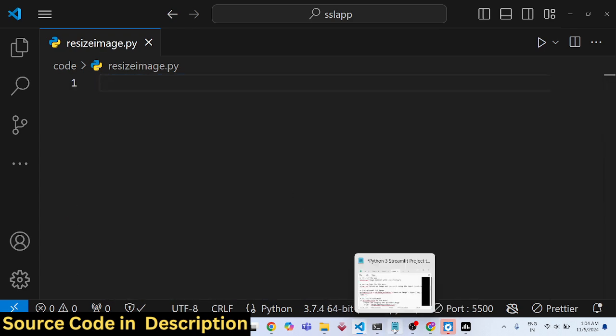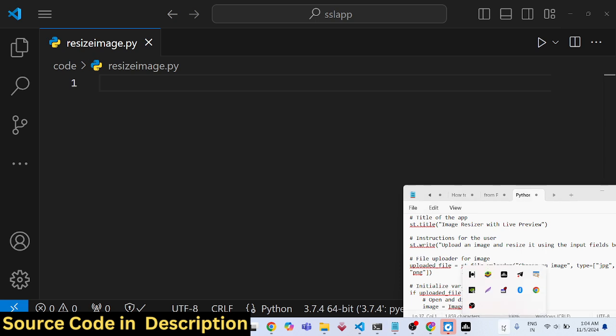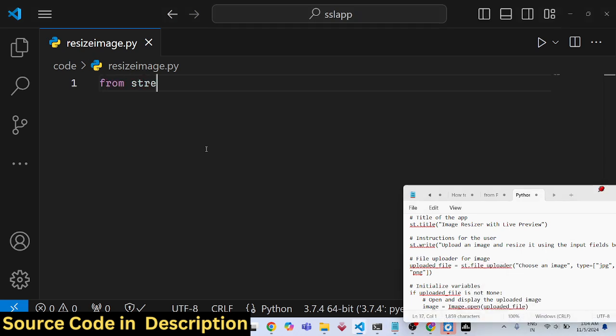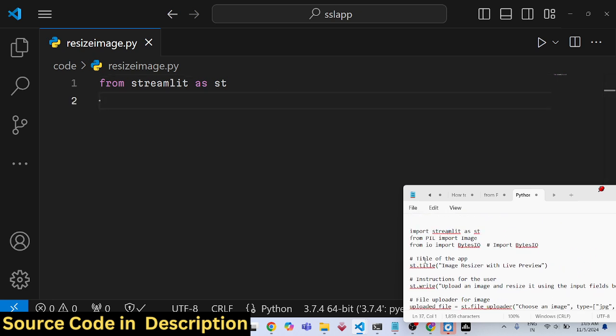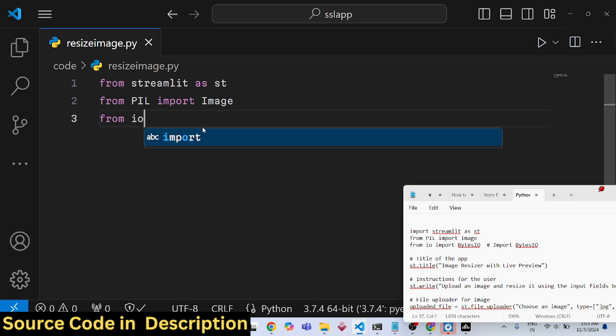You can create a brand new Python file. Inside this file, first of all, we need to import the Streamlit package as st, and then we need to import the Pillow library from PIL. We need to import the Image class, and then from the io package we need to import BytesIO.